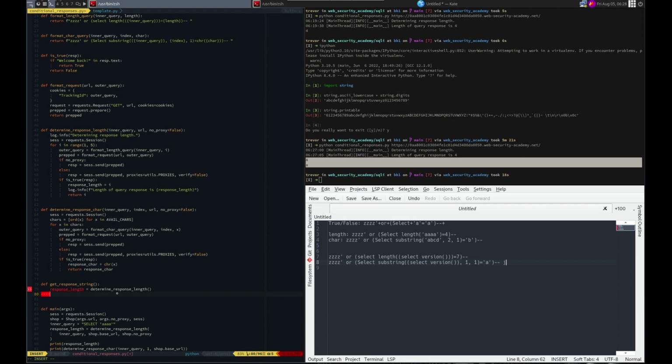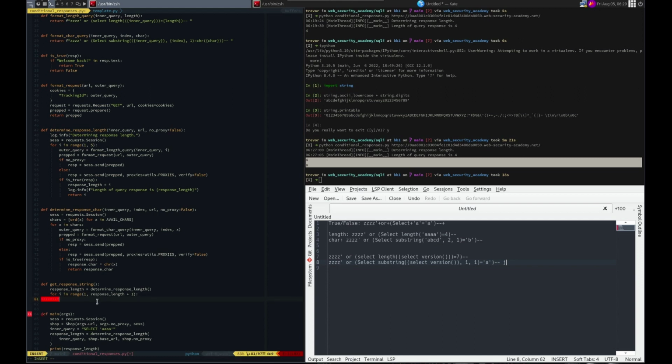And then it's going to, for i in range 0 or 1 to response length, for each character. I think we need +1, right? Let's just try it with +1. I can't remember if we do or not.